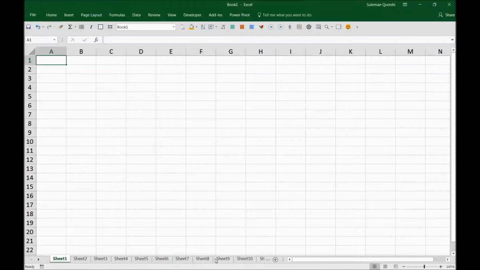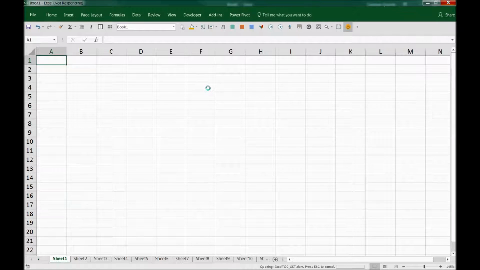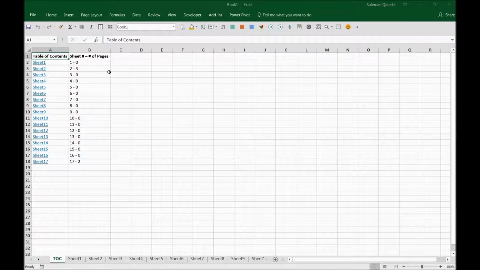Now I have a lot of worksheets here. One click will make this table of content for me. So I will simply click here. Now the Excel macro has started developing that table of content list for me, and you can see down here it's accessing that file, and now we have it here. Excellent. So you can see all the names are fetched by the macro from here. You can see the worksheet names are pulled here.